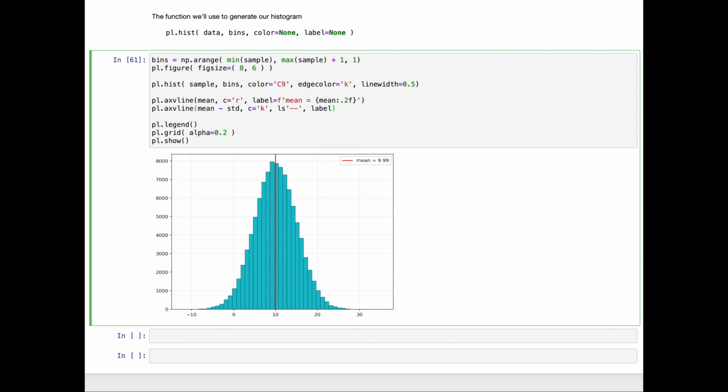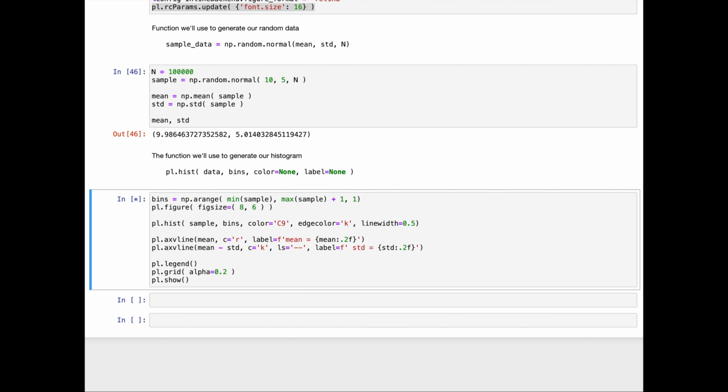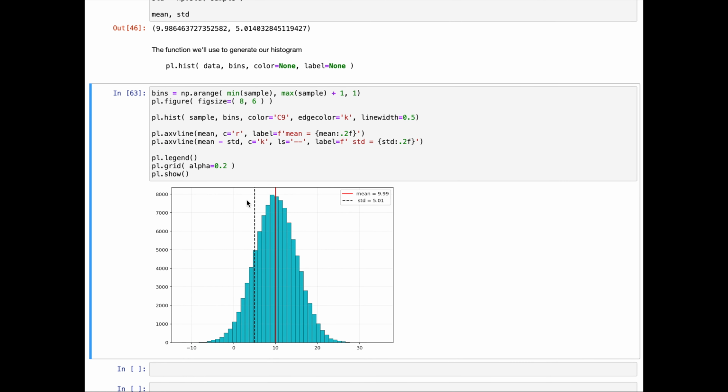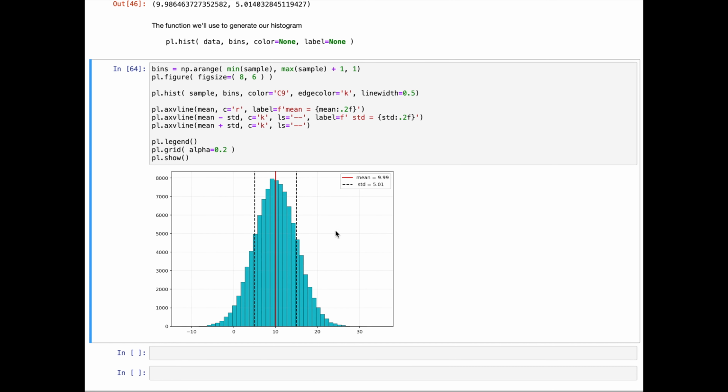And we want to label this. The label is equal to a string saying standard deviation is equal to std, as a float. Again, I want 2 decimal places, and then we run that. Having an error. Did not have an equal sign there. All right, now we see the standard deviation. What we can also do is copy this. I want it on the other side, so we add the same thing, but we don't need the label. The label is just to show the value of the standard deviation. There we go. Coming along, it looks really beautiful.